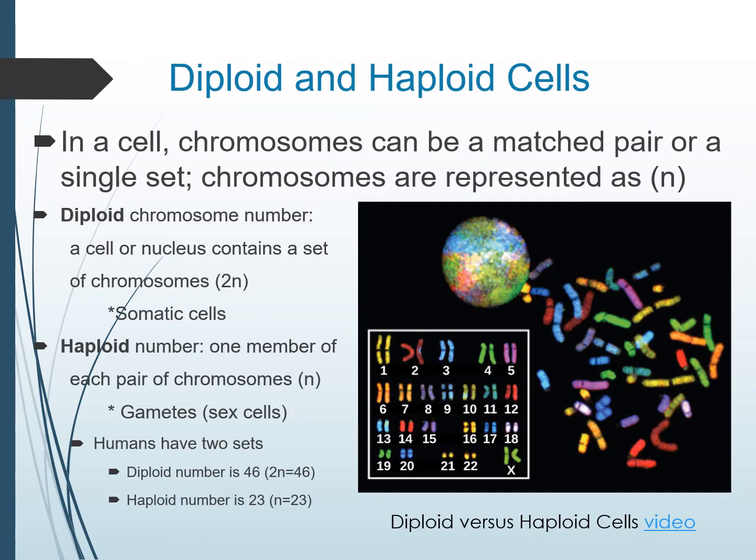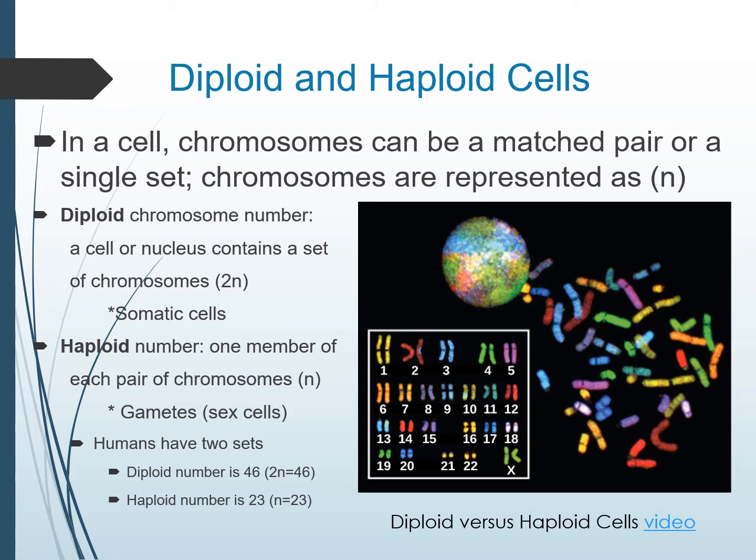Chromosomes are represented by the letter N. In somatic cells, all cells except for sperm and egg cells, cells have a pair of chromosomes, one from each parent. This set of chromosomes is sometimes known as the diploid number and is represented using 2N. In sex cells, also called gametes, which refer only to egg and sperm cells, the cell only carries one of the two chromosomes. These cells are referred to as haploid as they only have one chromosome of the pair.